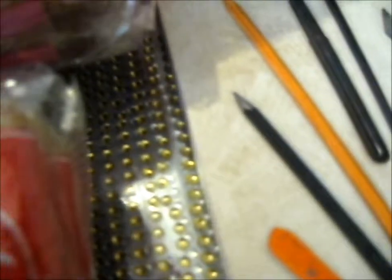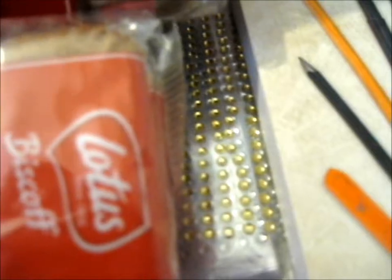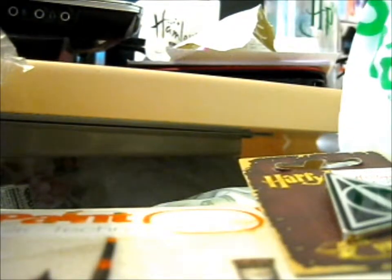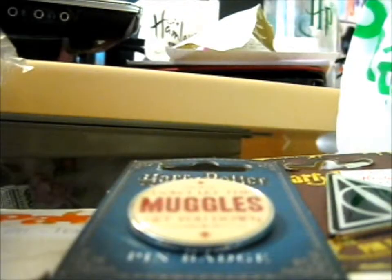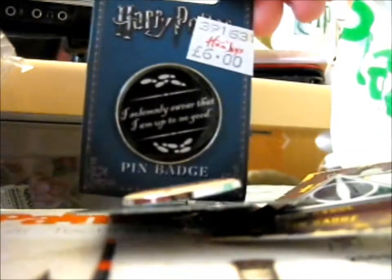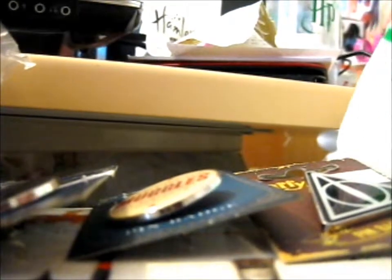Okay, going away from the pen and paper store for a second. I got these 3 lovely pins, and at least one of them got soup on it, but luckily you can wipe it off the pin, and the packaging is not so bad. I mean, it was already brownish to begin with, so you can't see anything. First of all, it's this lovely Deathly Hallows pin. Secondly, it's the Muggles Get You Down one. Then lastly, it is I solemnly swear that I'm up to no good, with some Marauder's Map footprints. I thought that was pretty cool and nifty. These were from Hamleys.